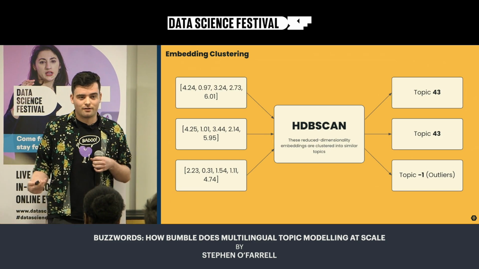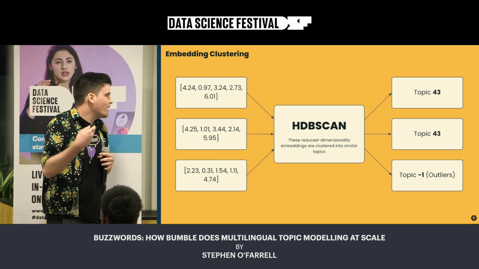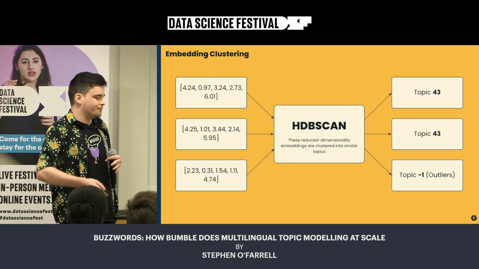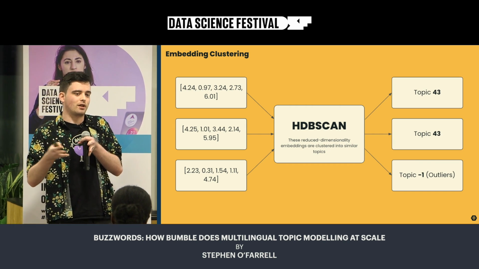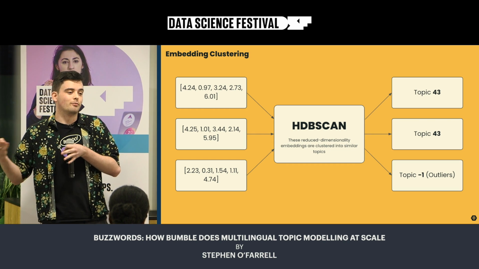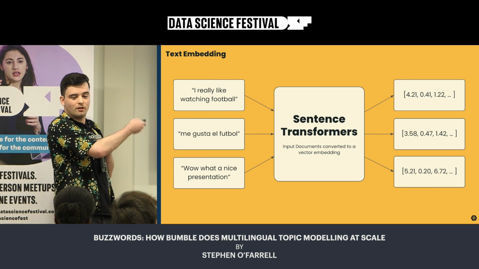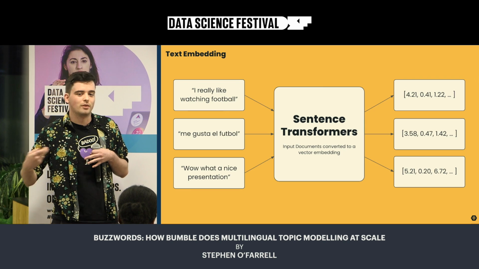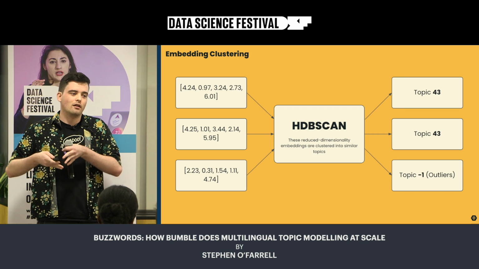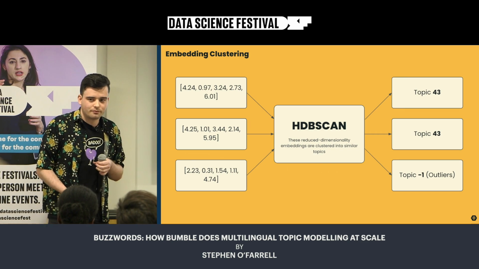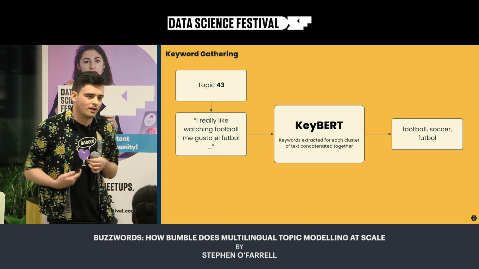And this is where you can do clustering. HDBScan and UMAP work very, very well together. HDBScan is a clustering algorithm which takes these smaller embeddings and sorts them into topics, or clusters of embeddings with similar meanings. So in the example from earlier, these 2 first ones about football, HDBScan would understand the meaning from the shrunk embedding and realize that they're quite close together, and suddenly you have a topic about football. But how do you know it's about football? And that's where the keyword extraction comes in.